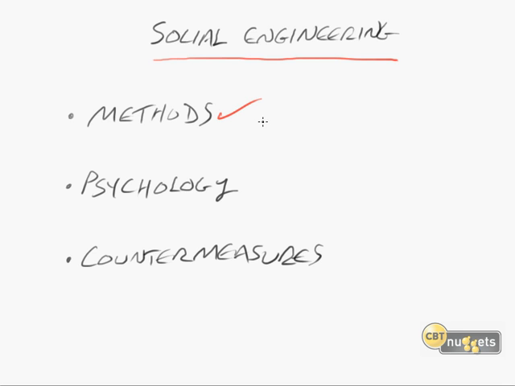These are loosely grouped methods, and they're closely associated with some of the psychology that's used to get information out of people. We'll also talk about countermeasures to help prevent social engineering when you're on the defensive side of things and you don't want to be the victim of social engineering.